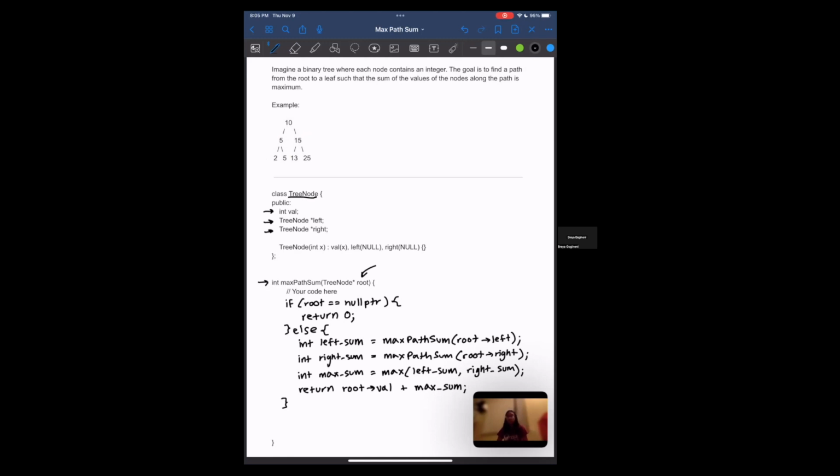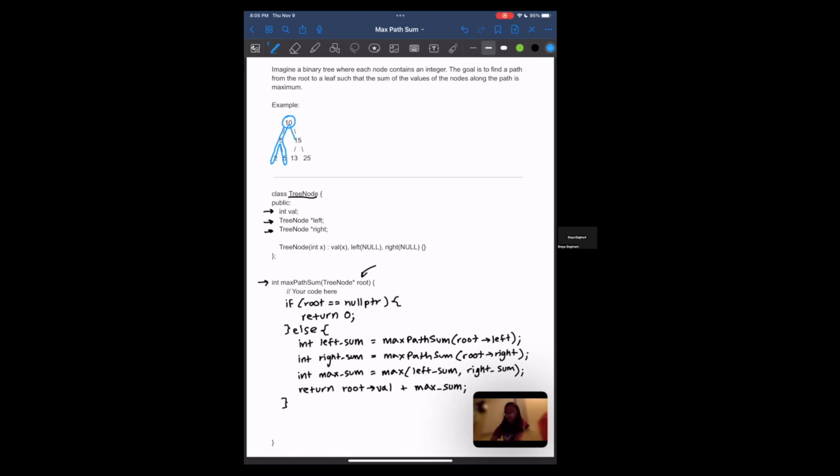Awesome. So now that we have a draft, let's visualize what we just wrote. We can use this example here again. If we called max path sum starting at this root node, it'll explore as far along one branch of the tree as it can and then start backtracking. It'll go left, it'll go left, it'll go left. It'll see that 2's children don't exist, so it'll start backtracking. And then here, it's going to explore the second branch, and then it's going to backtrack all the way back to the root node. And now we're going to explore the right child of this root node.